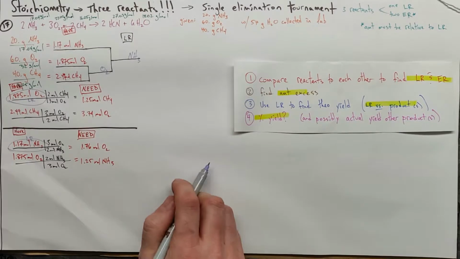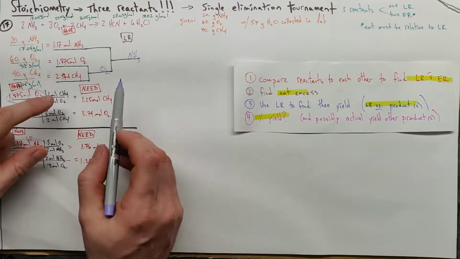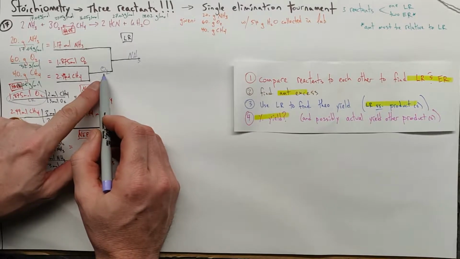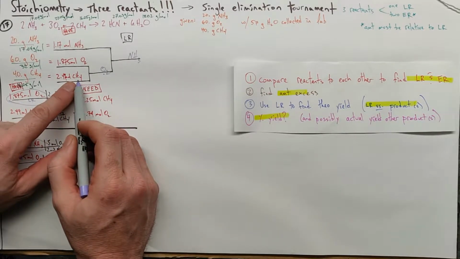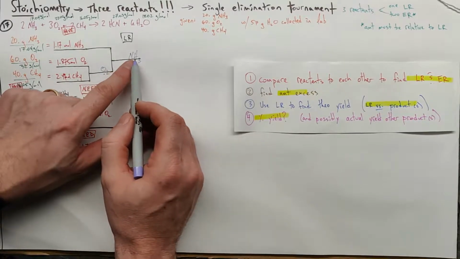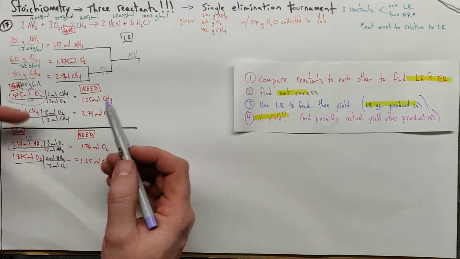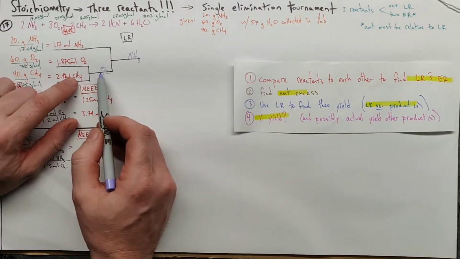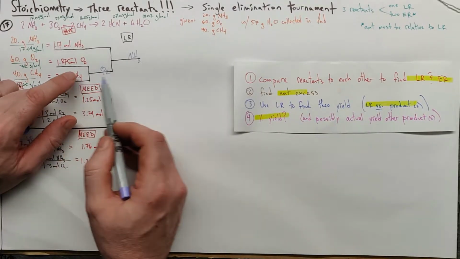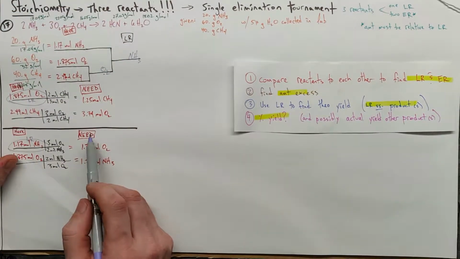And something that I think isn't super intuitive, but you can kind of brute force it, is if oxygen is limiting compared to methane, and ammonia is limiting compared to oxygen, then ammonia is definitely limiting compared to CH4. And another way to think about that in sports terms is, if oxygen can beat CH4 and ammonia can beat oxygen, then theoretically ammonia could have beaten CH4.